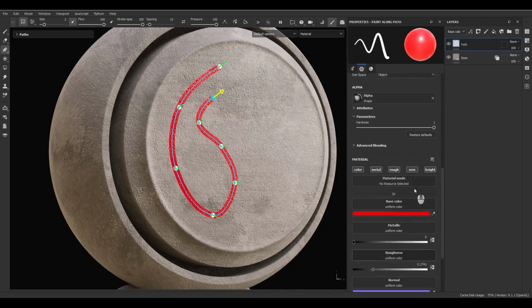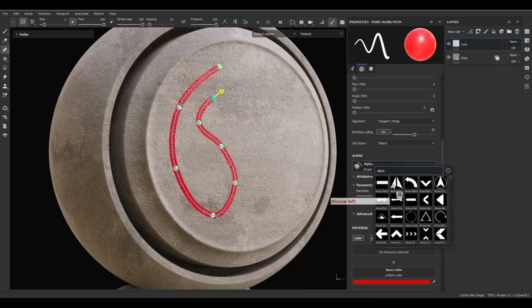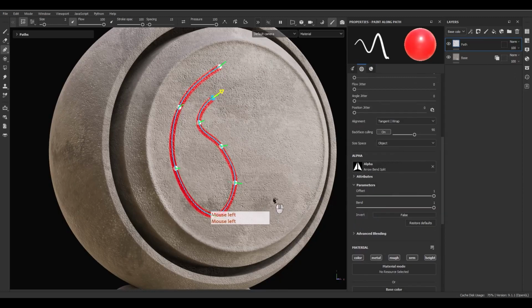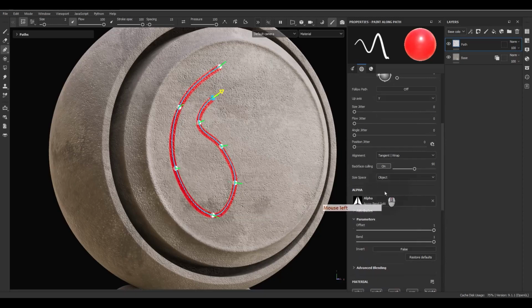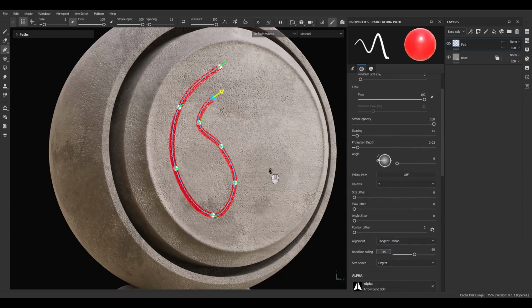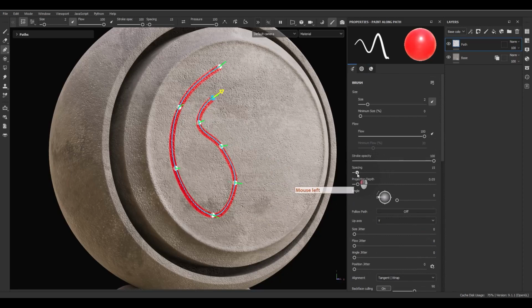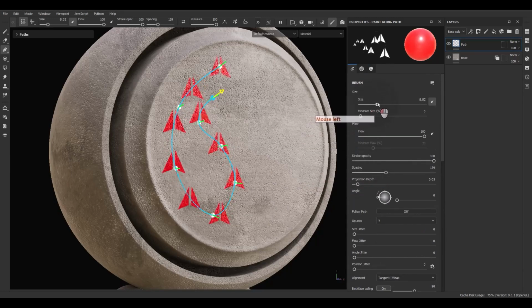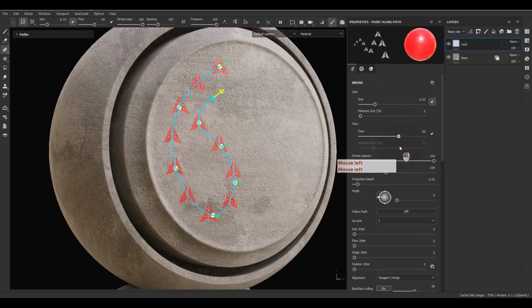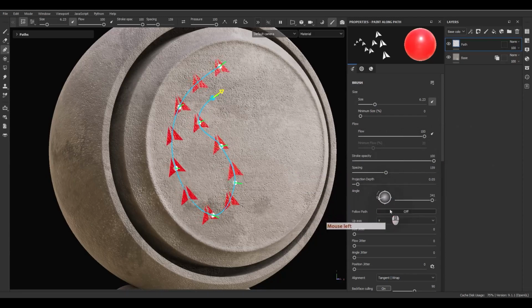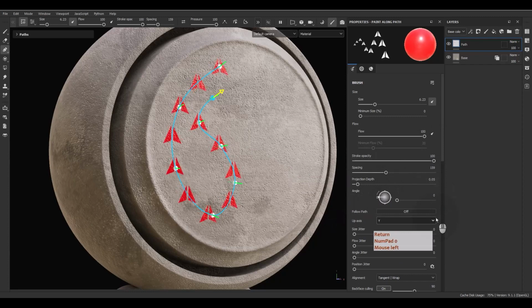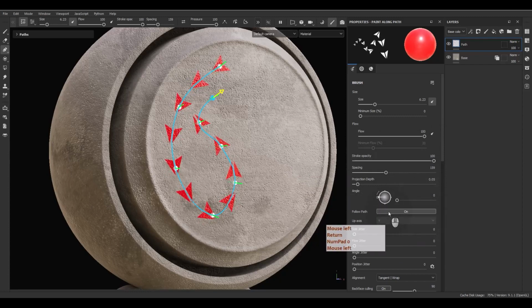For example, you can go to the alpha and change the alpha like that. And for example, you can change spacing like this. You can change the size, flow, or stroke opacity. As you can see, you can change the angle, and you can just turn on follow path.